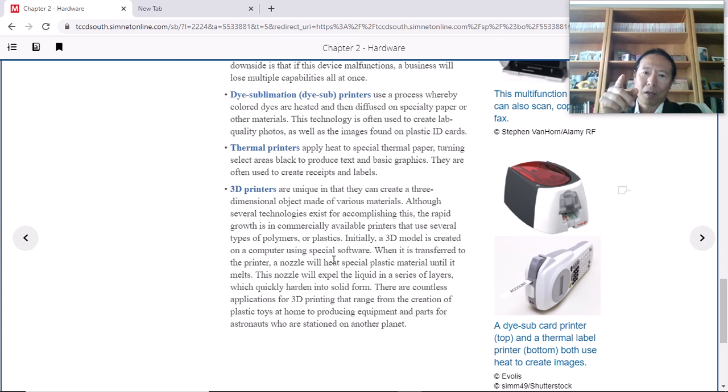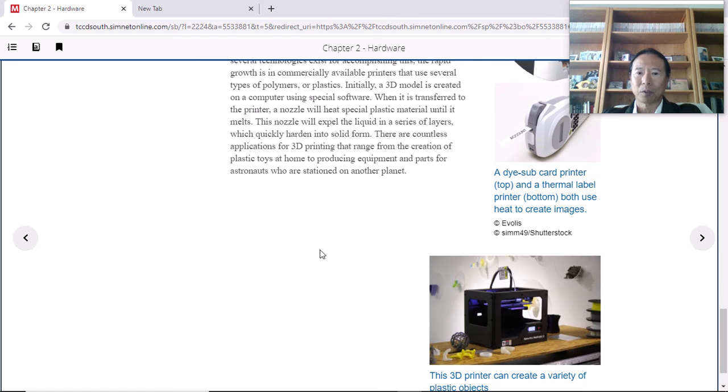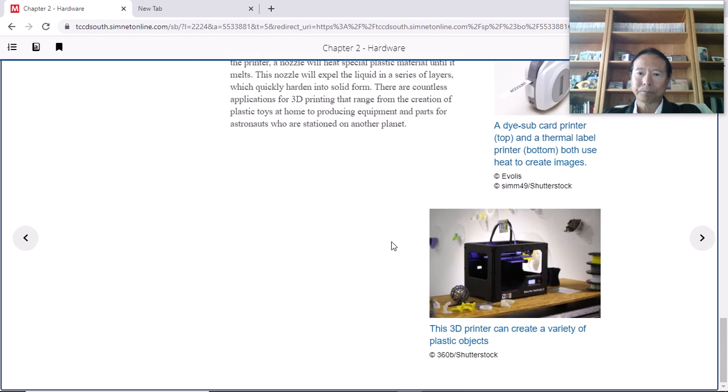We can use your computer and print it on a 3D printer. The 3D printer may take some time to print it. How long will it take? A lot of time. A simple character may take 4 hours, 8 hours. A really fancy character may take 2 days, 3 days. What does this tell us? It tells us the 3D printer is good, but the speed has room for improvement.